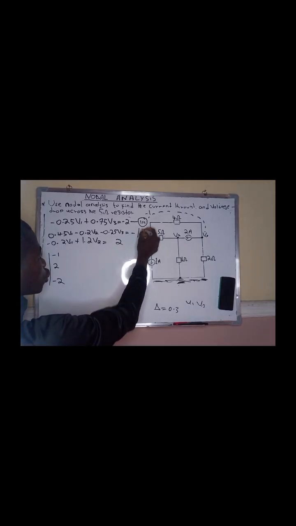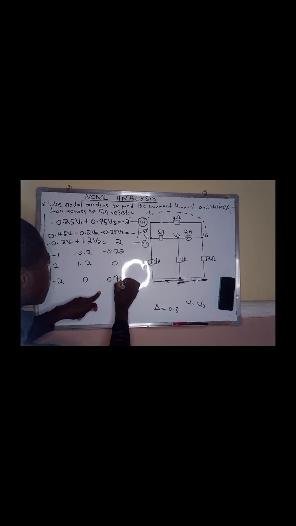finding the value of voltage 1 is that if you are going to find the value of voltage 1, the first column, we have to eliminate it and put the values that we have after the equal sign. After the equal sign, we have -2, -1, and 2. You have to understand that this is our equation 1, this is our equation 2, and this is the third equation.